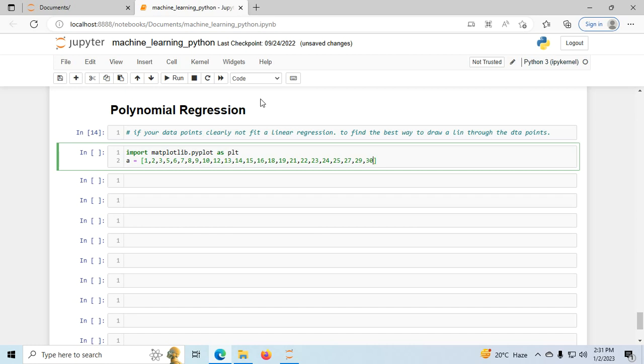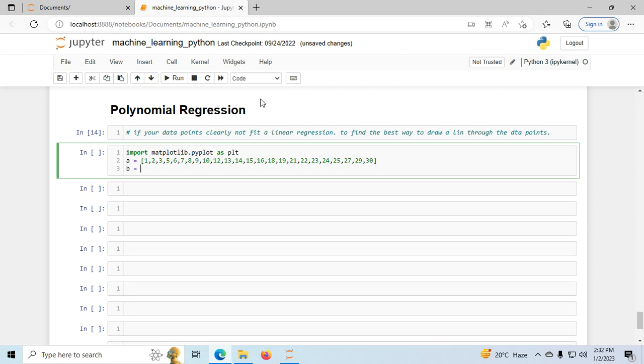We can count how many values there are: 1 2 3 up to 24, so we have 24 values.